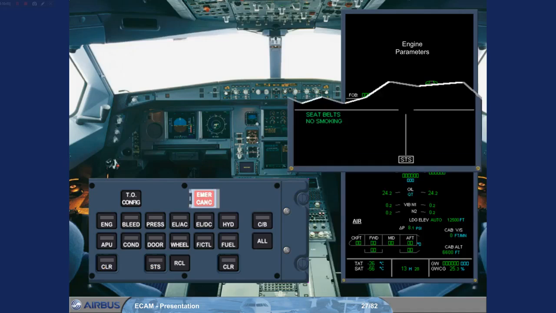We have removed the status page for you. Notice that on the engine warning display, there is a box status caption to tell you that there is information on the status page. On the Ecam control panel, there are no lights. The Ecam actions for the digital flight data recorder fault are complete.